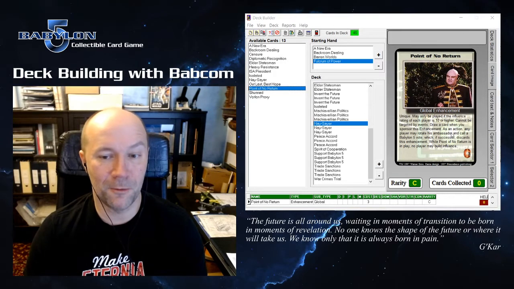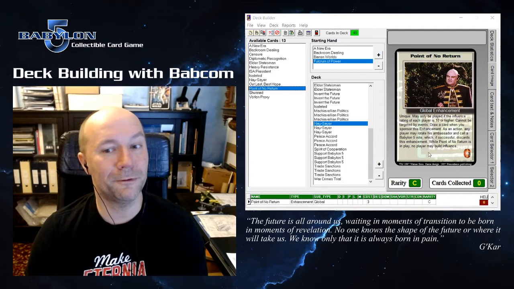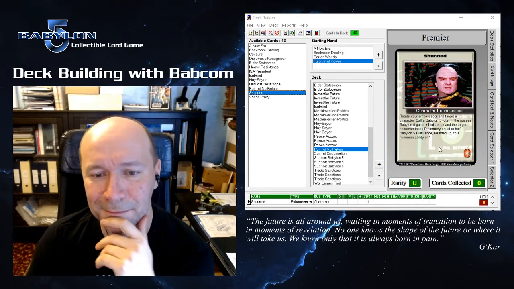I mean, we can do this several times and break a tie with a no. That means that the point of no return still stays in the game and we gain a power. Let's put this in. 1 is enough. It's a unique one, so it doesn't matter.